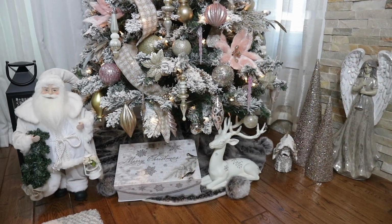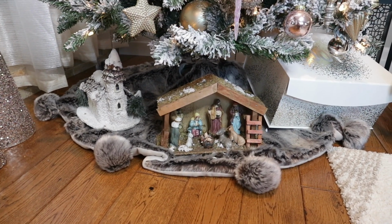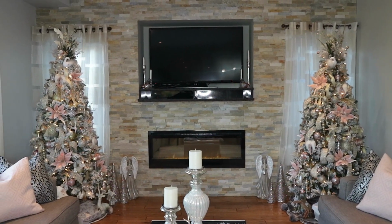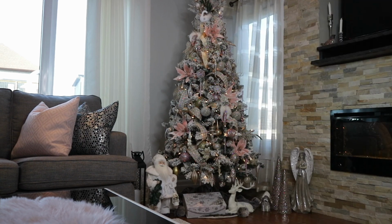Also, don't forget to add something to the bottom of the tree. This year I decided to add a skirt, and this one I had from HomeSense. So here is the final look of both Christmas trees all decorated. I absolutely love how pretty they turned out.